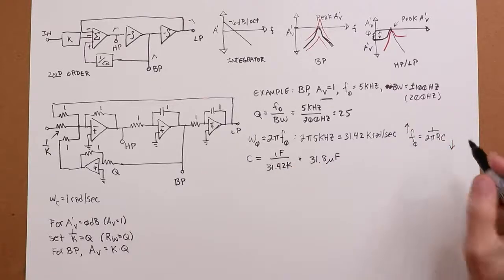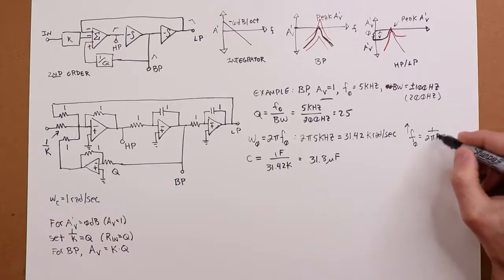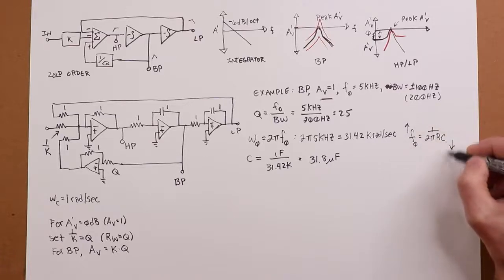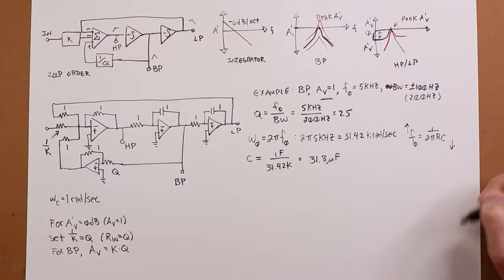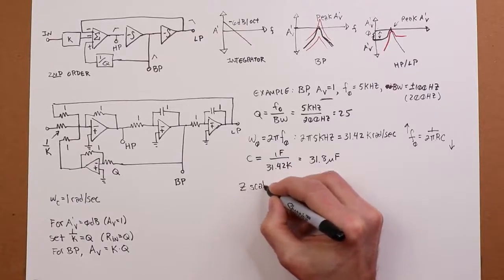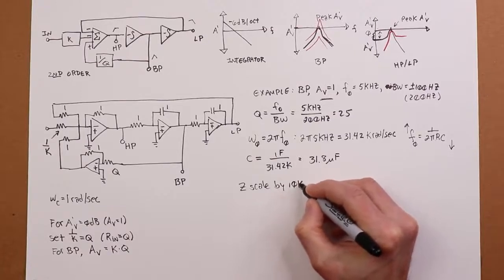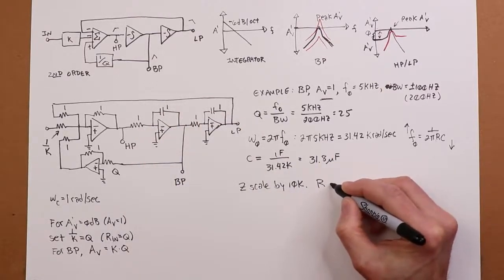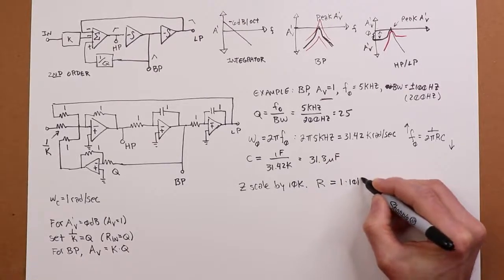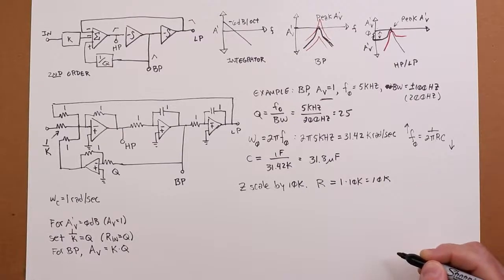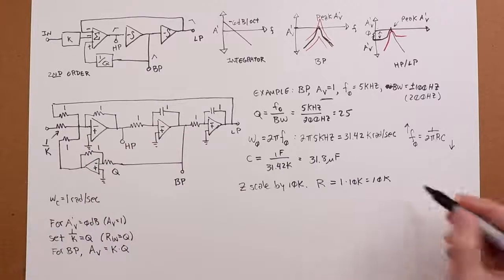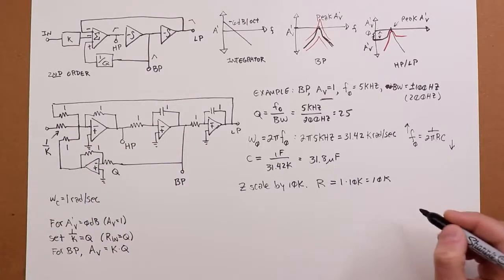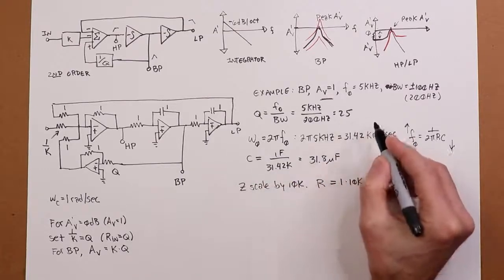Now we have to do the impedance scale. And the idea here is, right, if I can take R and bring it up and then compensate by bringing C down by the same factor, we'll keep the frequency the same. So obviously we want to make the resistors bigger. We'll do a Z scale here. A decent value would probably be 10,000. So all these 1 ohm resistors are going to go 1 times 10K. 10K, right? Nice round number. That also means the two values that are Q are going to get multiplied by 10,000 as well. So those resistors are going to be 10,000 times, in our case, 25, 250K.